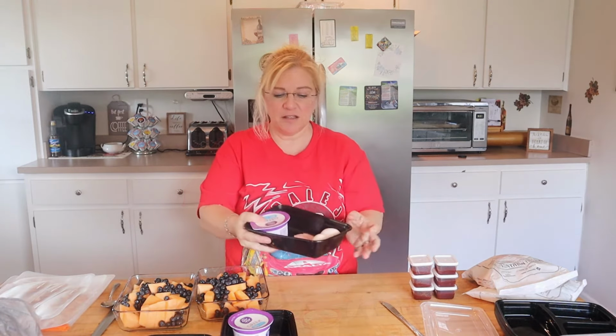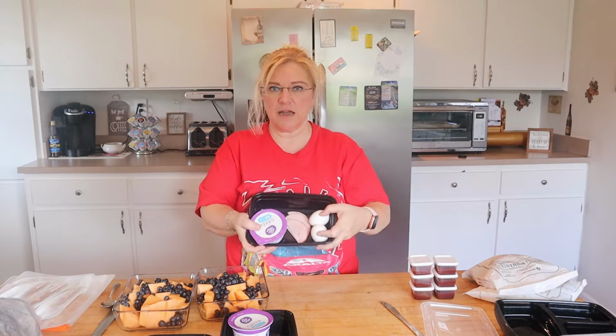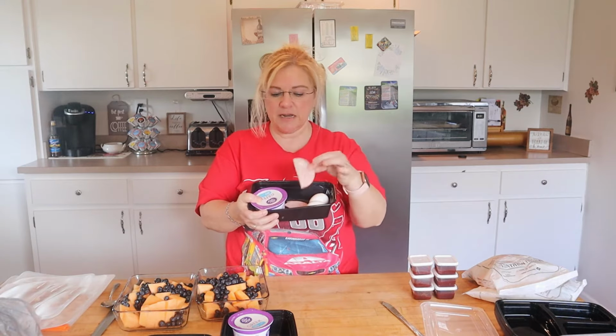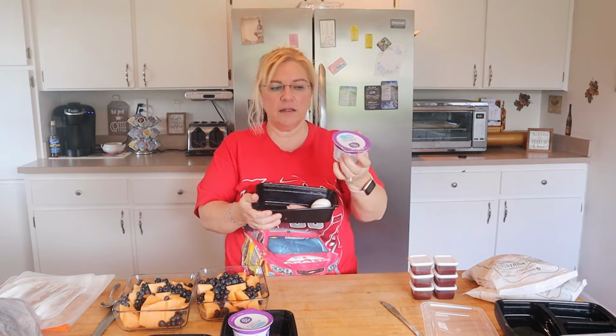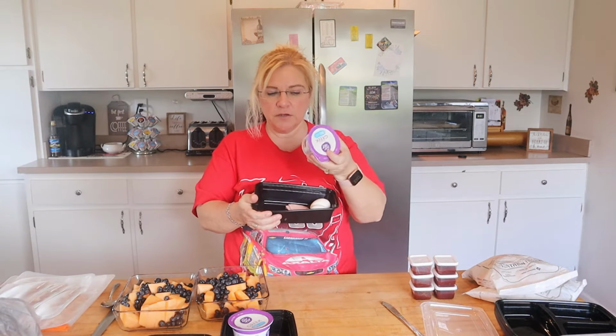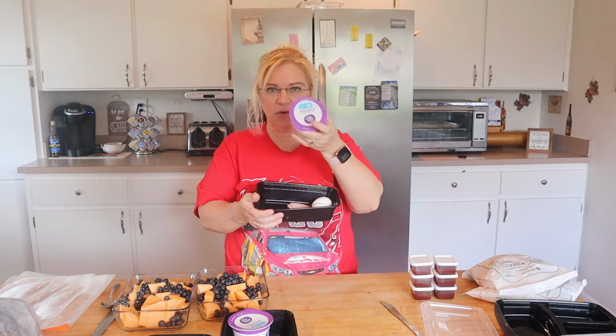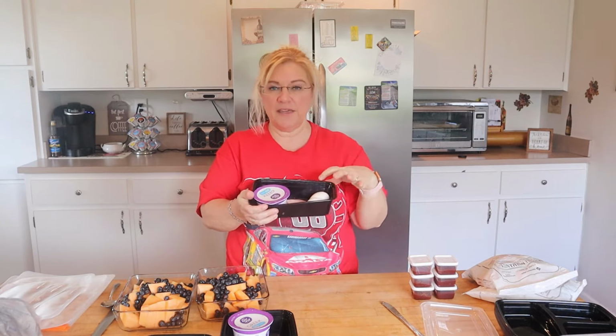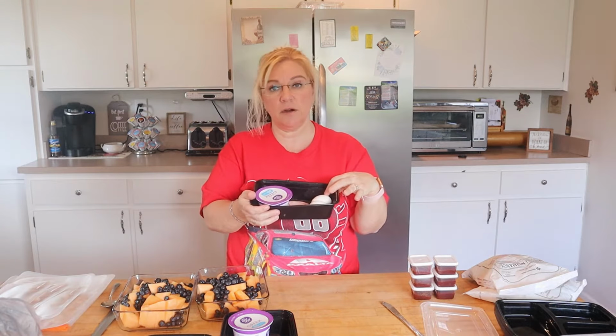For breakfast, this is all I'm doing for breakfast, y'all. Just a little bento bowl. I have 2 hard-boiled eggs. I have 2 slices of Canadian bacon, and I have a Light and Fit Greek yogurt. Strawberry cheesecake is my favorite kind. So the yogurt is 2 points, the bacon is 1, and then the eggs on blue and purple are 0.